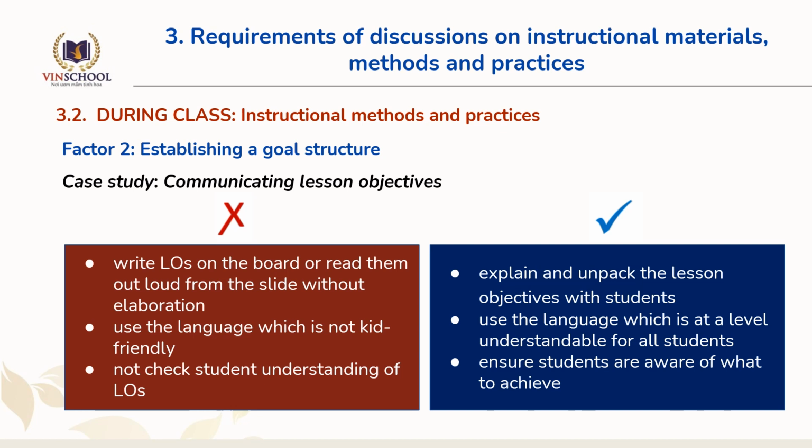This is detrimental for student learning because the curriculum map is designed to be a technical document, which means that while it provides very clear direction for teachers as to what to achieve in the classroom, its language might not always be suitable for student understanding. Thus, in order to truly communicate to students what they are expected to achieve during the lesson, teachers should rephrase lesson objectives to ensure that their language is at a level understandable for all students.